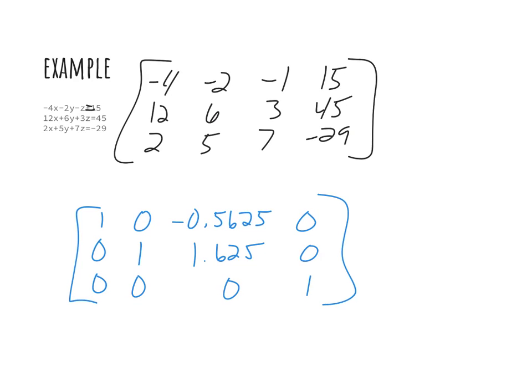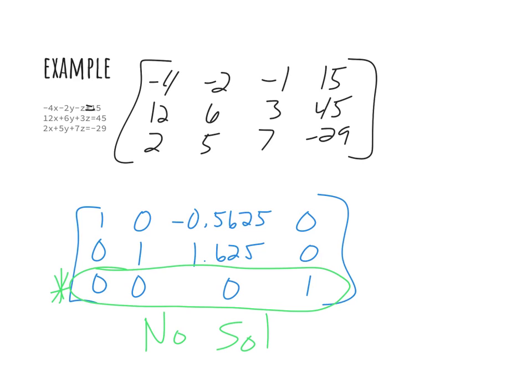So once you see that, you should notice this row right here. I've got 3 zeros and a 1. When that happens, that means I have no solution. And again, just like the last one, it doesn't matter what's in any other row. All that matters is that that one row has 3 zeros and a 1 in it, and that tells me that there is no solution.